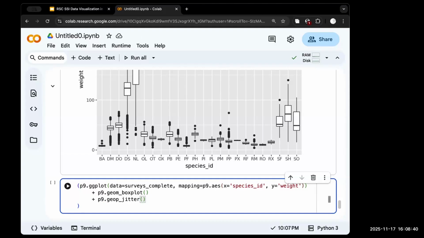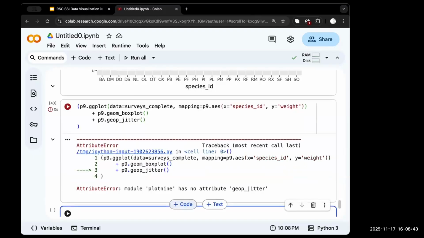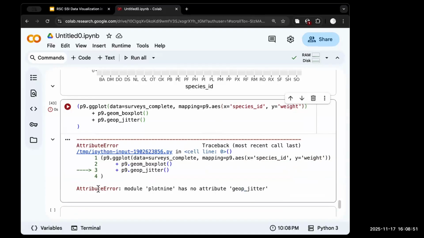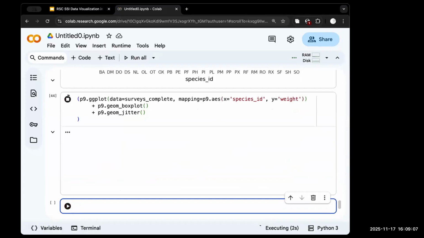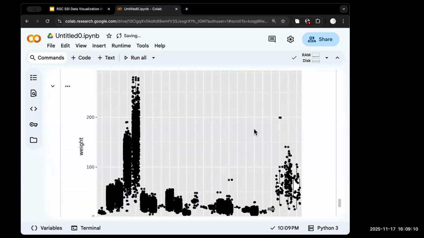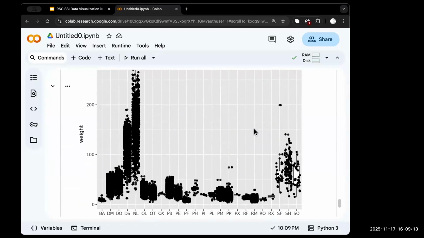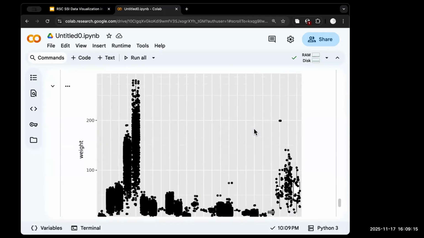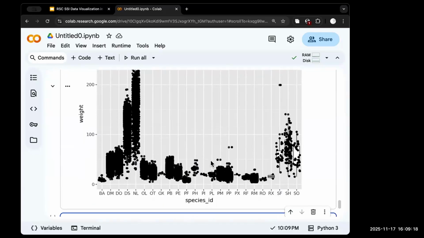Okay, and if we run this code, we have got an error. Plot9 has no attribute. All right, you see the error. I have made a typo. It should be geom, so M. Let's run it. Okay, there we are. We have some plots. Okay, but it's pretty messed up.